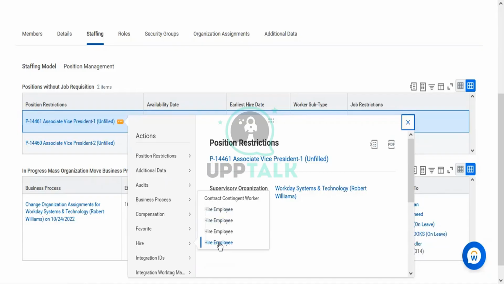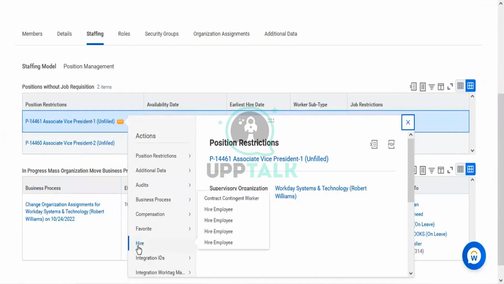Those templates, those inbound creations, are generated four times. When you want to load data into Workday, it has to be a kind of service. Those hire web services are generated four times. That is the reason why you're seeing four tasks. In a general scenario, in an actual tenant, we will not see this many. You'll see only one hire employee task for position. Don't get confused here. You'll not see this many tasks in an actual tenant. We'll hardly see only one.